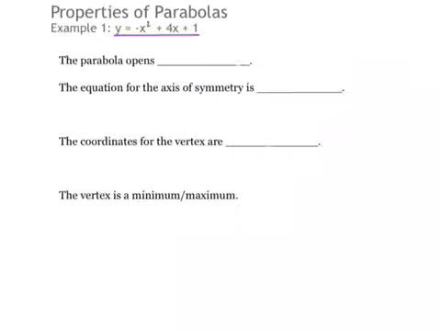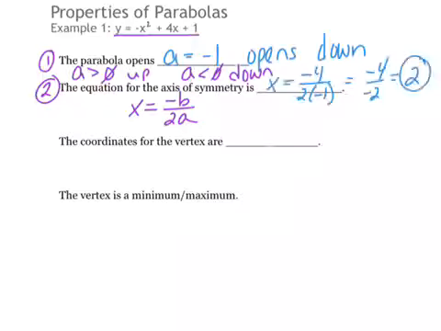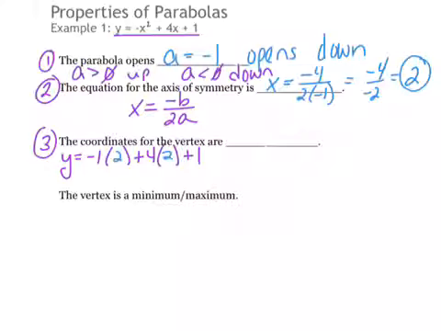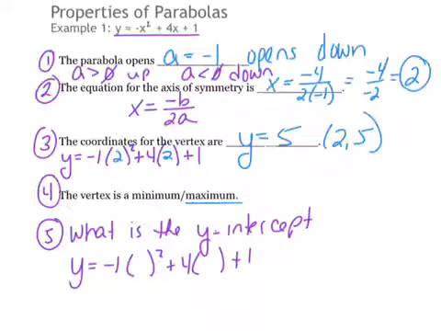When you're attempting to graph, these are the questions you need to ask yourself. Which direction does a parabola open? What is the equation for the axis of symmetry? Solve it and determine what the axis of symmetry is. Determine the coordinates of the vertex by putting the axis of symmetry into the equation and determining y. Is that vertex a minimum or maximum? And then I would add to this at the very bottom, what is your y-intercept? From there, you will be able to graph approximately 5 points and create your parabola.